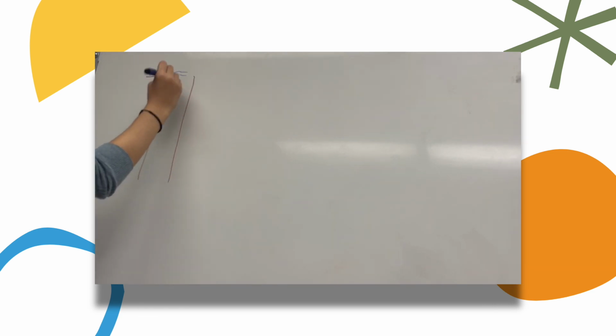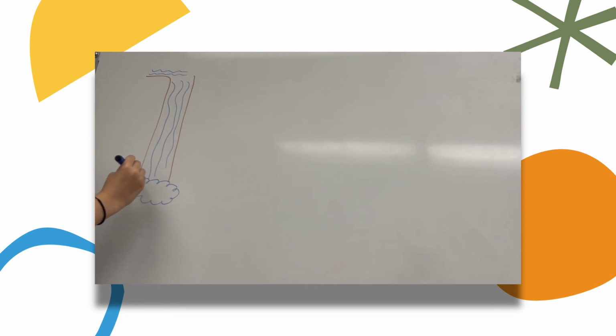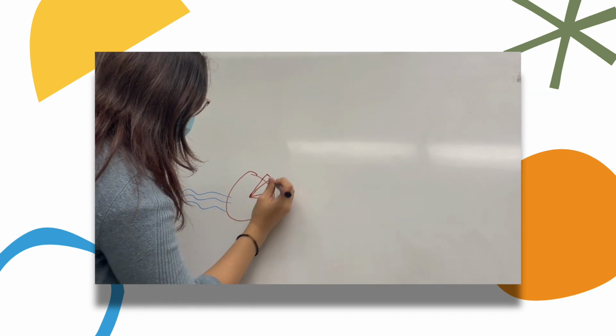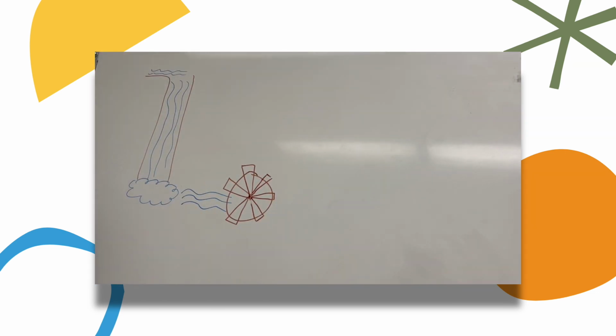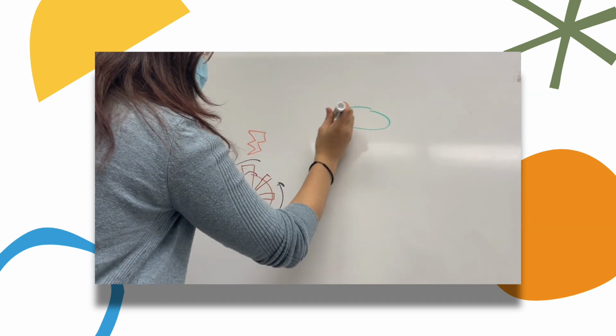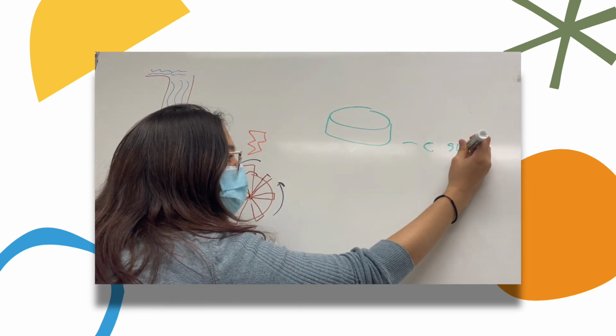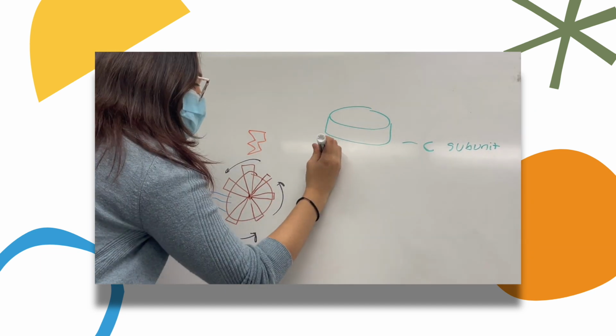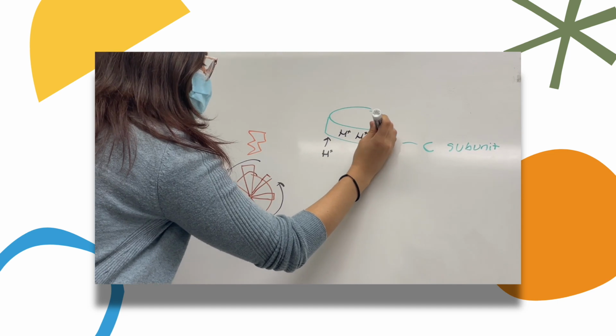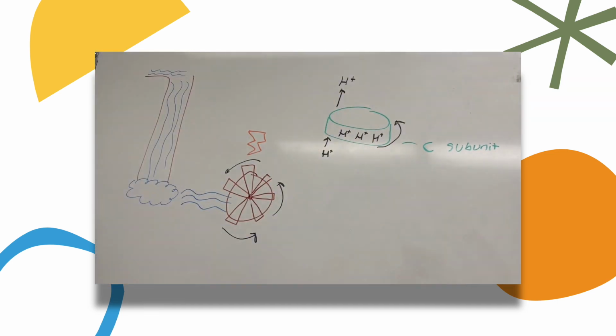Think about a water dam. The water flows from a very high area to a very low area. When it flows down, potential energy is released as a large amount of kinetic energy. That energy is used to power rotation of the dam. The protons can be compared to the water flowing down, and the dam can be represented by F0. Protons go from a high to low concentration from the inner membrane space of the mitochondria through the molecular machine and into the matrix. This powers the rotation of the ATP synthase.